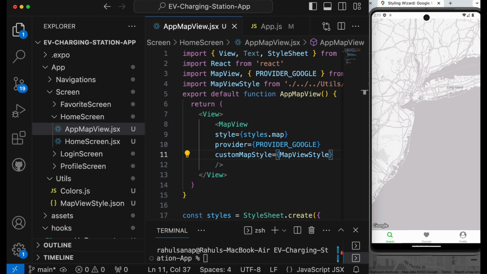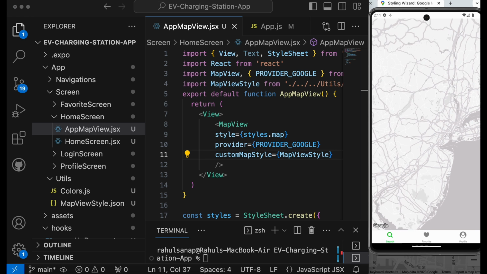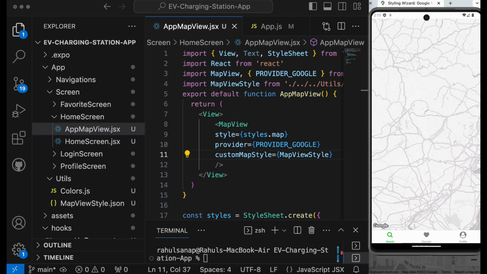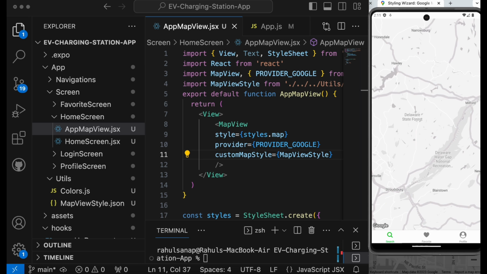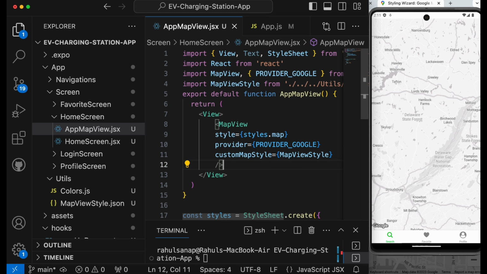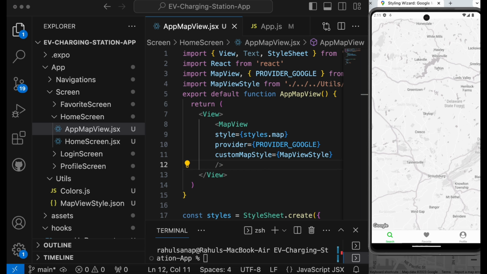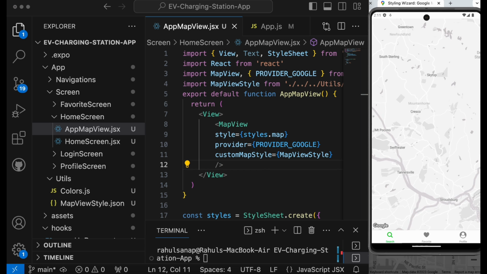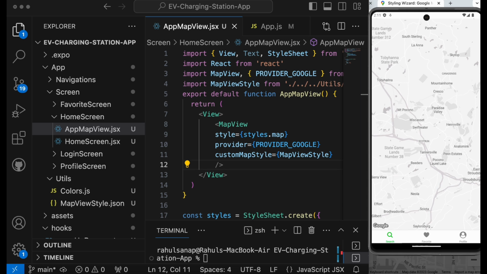Now your theme is changed to silver, which we selected. So it's up to you how you want to design and everything, okay? It's up to you how you want to modify. So this is how easily you can add the map on the screen, okay? Until this point, if you have any question or any doubt, let me know in the comment section, okay? So we successfully integrated the map inside our application.